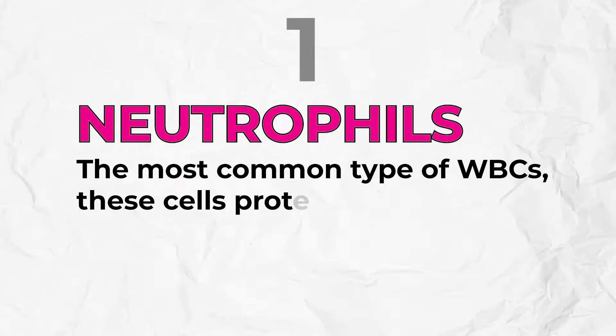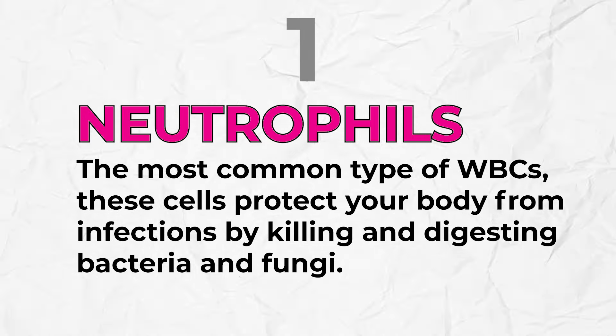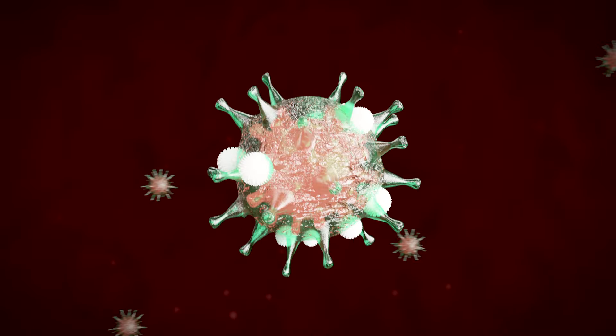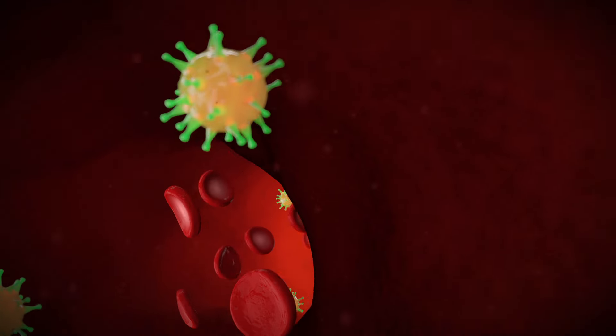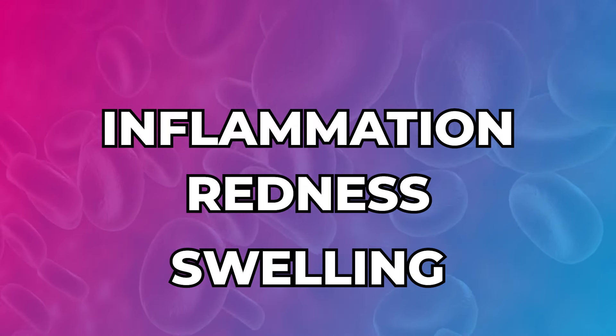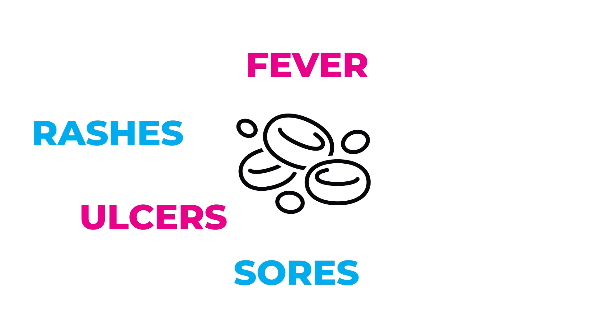There are five different types of white blood cells. First is neutrophils — the most common — and they protect the body from infections by killing and digesting bacteria and fungus. This is the frontline defense for your immune system. Your body reacts with inflammation, redness, and swelling when interacting with bacteria or fungus in your blood, but that's part of the healing process. If neutrophils are low, that's when those fevers, rashes, ulcers, sores, pneumonia, and tiredness show up.